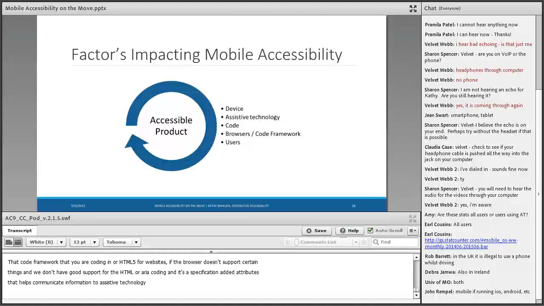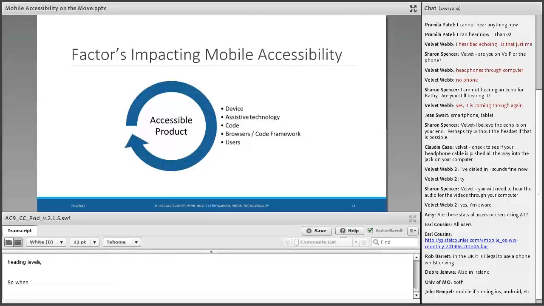If the browsers don't support that, or if the code framework doesn't allow you to do something, for example, on Android, you can't actually define something as a heading. So there's no way to navigate by headings. On iOS there is. You can define something as a heading, although you can't define the different heading levels like in HTML.